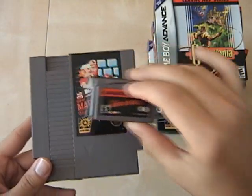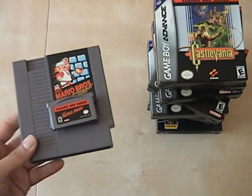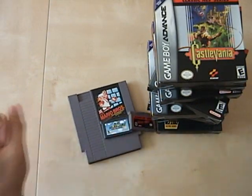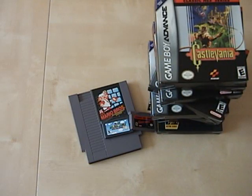Now this same series of games, the NES Classic series, or Classic NES series, I always want to say it the other way around, was redubbed and repackaged and expanded considerably for Japan. And this original set is 12 games in total. Add 18 games for a total of 30 games that were re-released as part of the Famicom Mini version of this set. And we're going to take a look at that coming up next.